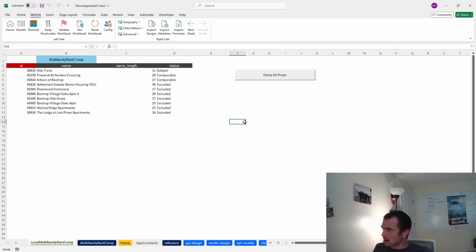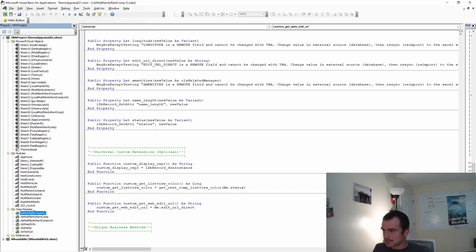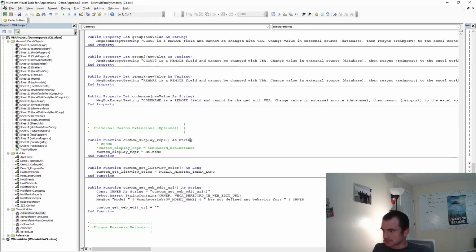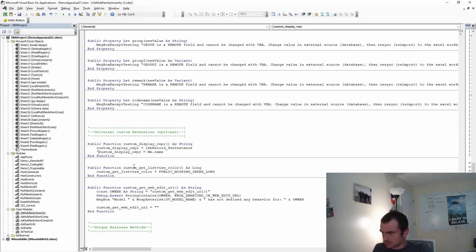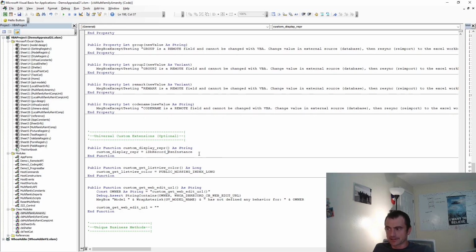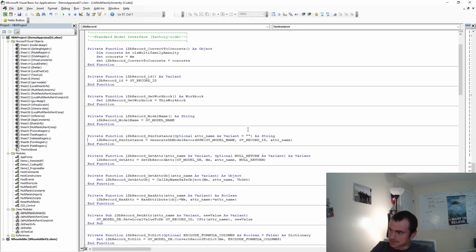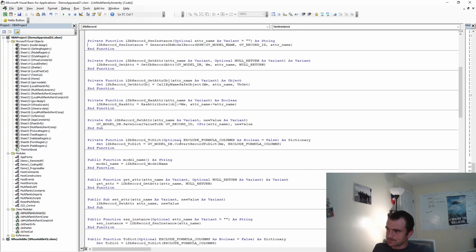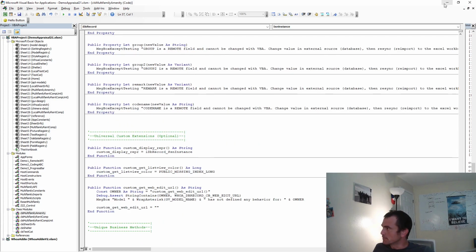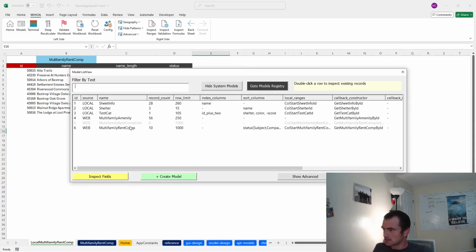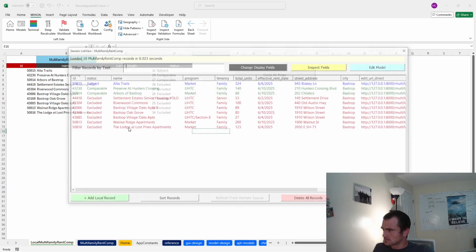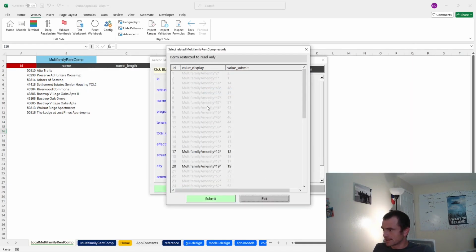But I forgot to scrub out something when I was doing this. What I'm getting at is there's one of these methods, custom display record, repr. This is emulating Python. This is what would be here by default. When you just create the new model, all you'll see is this record instance. It sets it equal to this. I'm moving along, but I'll show you now. See, it's not very friendly.